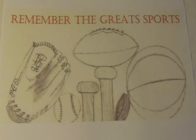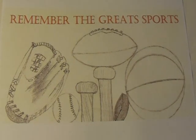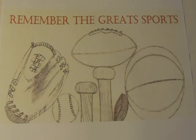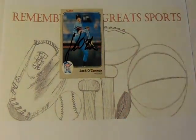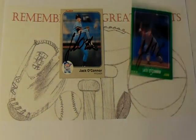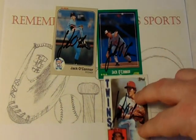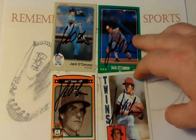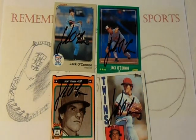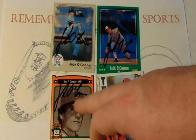Welcome to another episode of Sports Through the Mail Thursdays. Today I'm going to share three envelopes I just recently got back in the mail. The first return is from former Minnesota Twins left-handed pitcher Jack O'Connor, slash Baltimore Oriole. Jack O'Connor signed on three cards, and of course my fourth all-time Orioles card — he signed the all-time Orioles card, but I find it ironic that they didn't have a picture of him wearing an Orioles uniform.